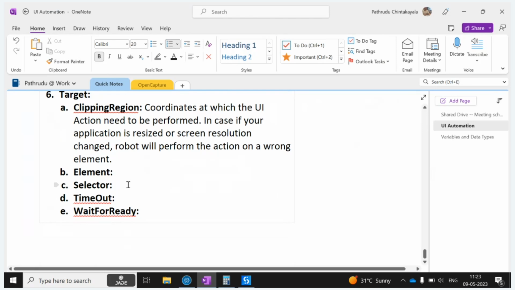Okay. And the selector, you know the selector, right? Element we will discuss, just hold on for a while.